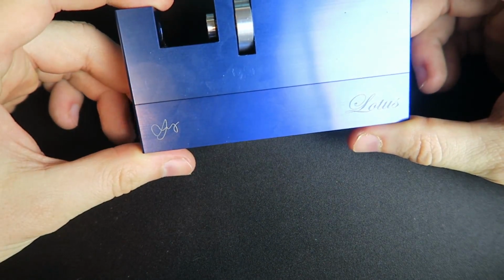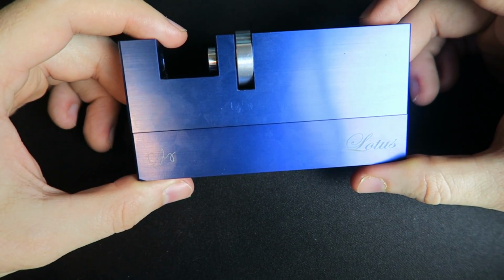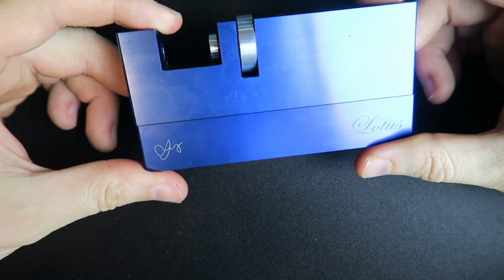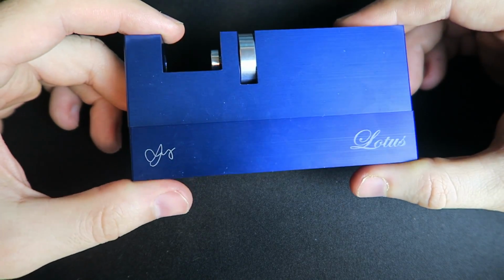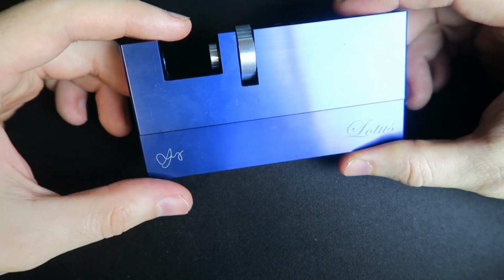Today I want to show you my new Lotus Box Puzzle. I also want to show you a manufacturer's defect that has come with mine, as well as the inner workings of this Lotus Box here. Because unfortunately I've had the chance to see all the inner workings because of the manufacturer's defect, which I'm going to show you right now.